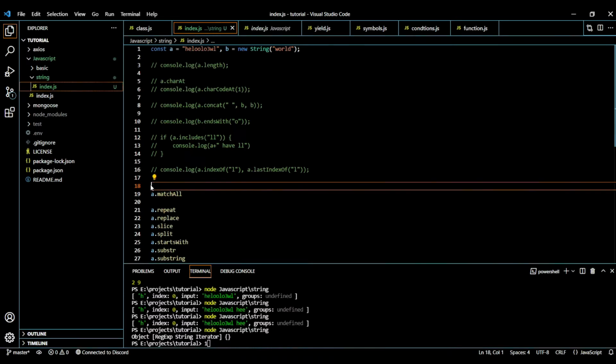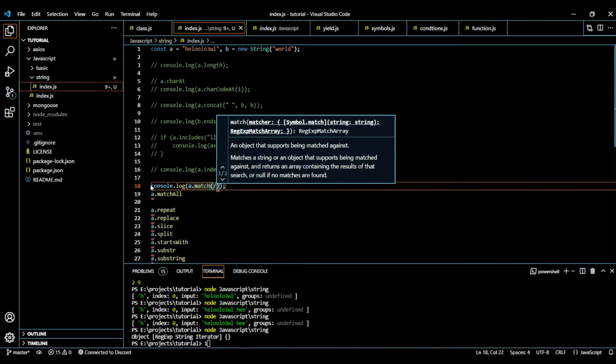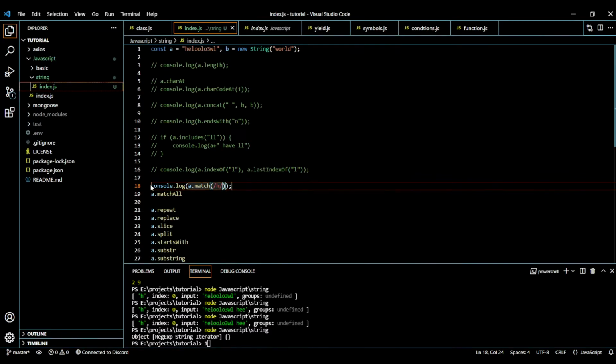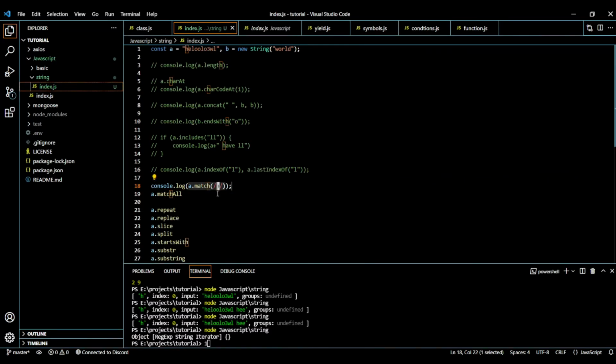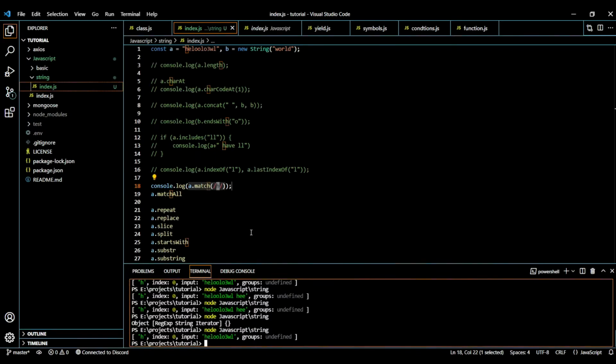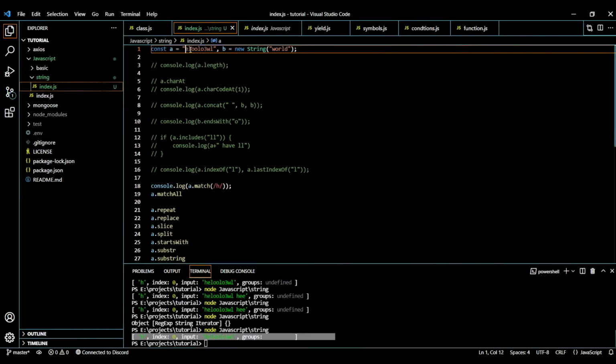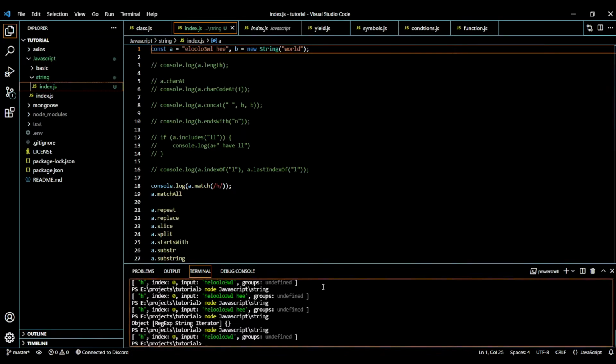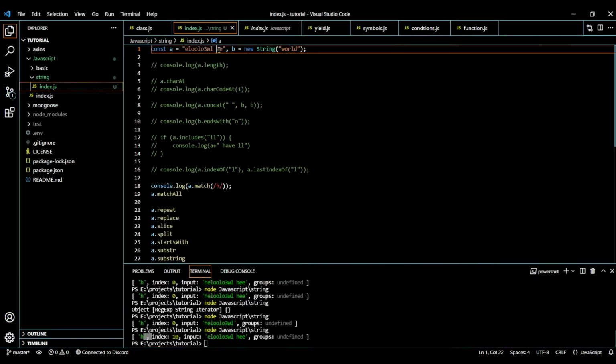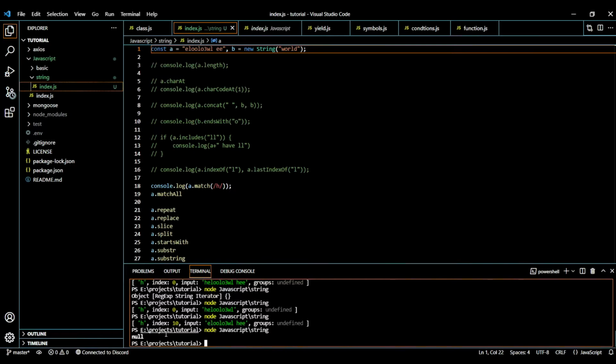So the match function is used for getting the matches using the regex. I will tell you about regex later on. For example, if you wanna find the H letter, we can do this. It just returns us a match. Well, let me show you a bit different thing. It might help you later on. So let's see. Boom. You can see it returns us the string if it contains H or not. If I remove the H, then it will just say null, and if the string contains h, it returns that.